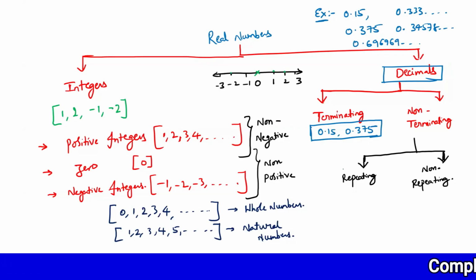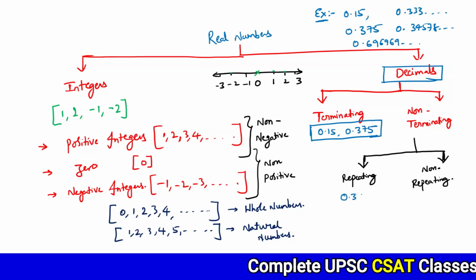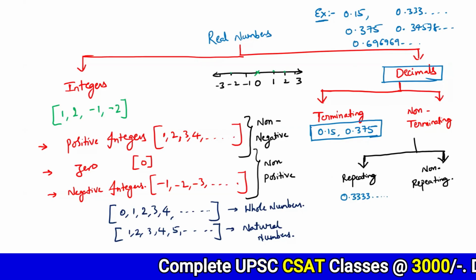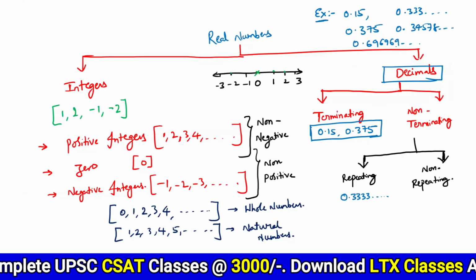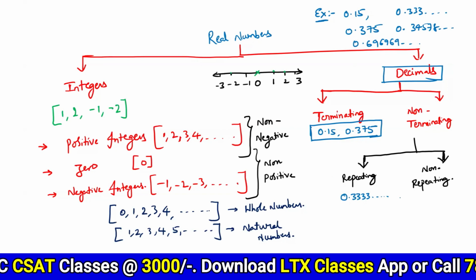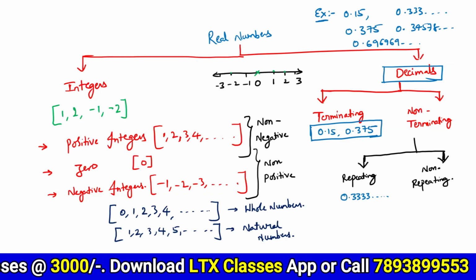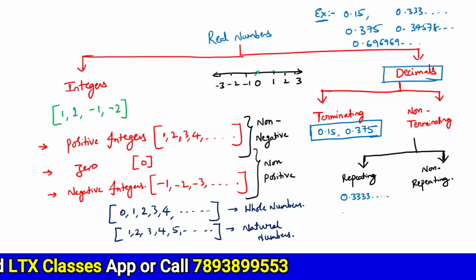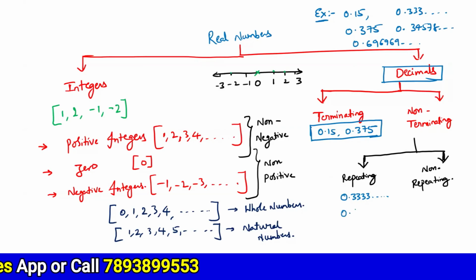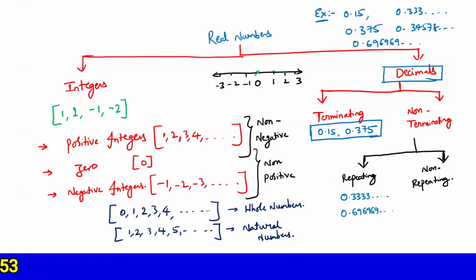And now regarding repeating decimals, non-terminating repeating decimals. Repeating decimals in the sense, if it repeats, like 10/3 is 0.3333 and so on. I am picking the examples from all the examples that I have written at the top. 0.33333 will be called as what? Non-terminating repeating decimal, because after the decimal point, the number 3 is getting repeated. Same in the case of 0.69, 69, 69, and so on. This is also a repeating decimal.